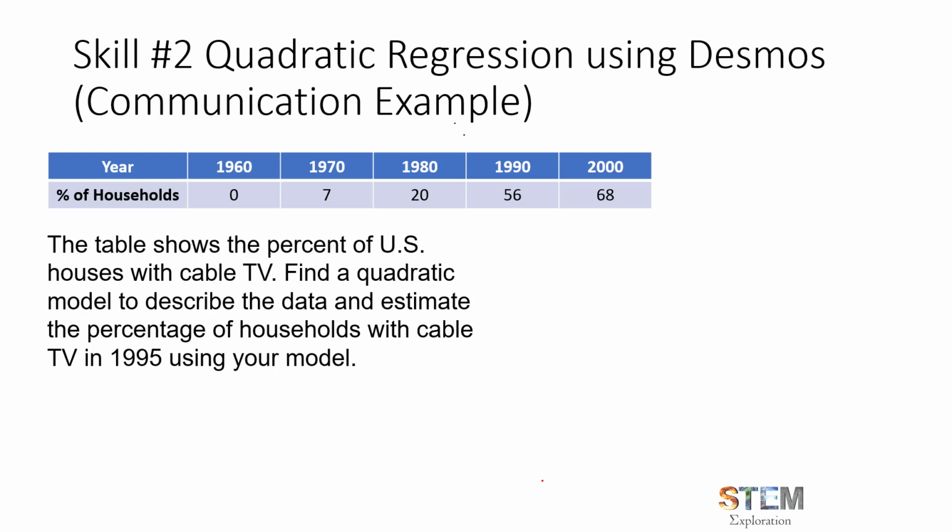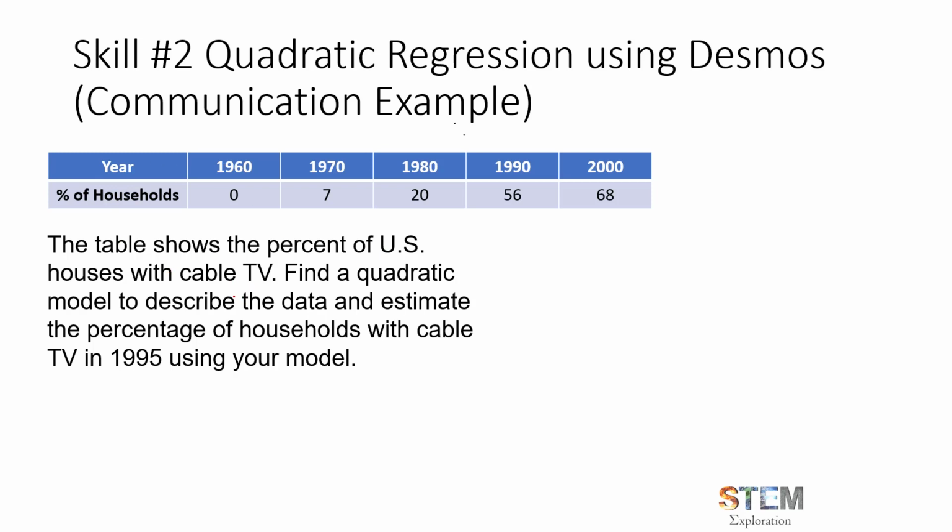If you're using Desmos, and Desmos is going to be the technique that you're using in class, I want you to watch this. I want you to take very careful notes, and then at the end of the video actually go back to skill 1 and try to do that one on your own. On the table I have here, what I want to point out is that the table shows the percent of U.S. houses with cable TV.